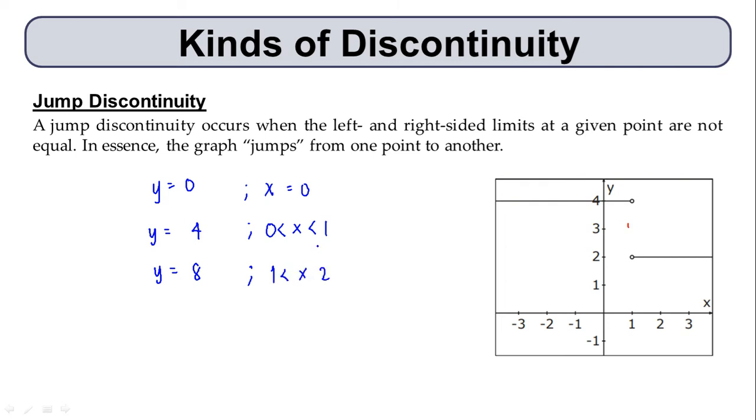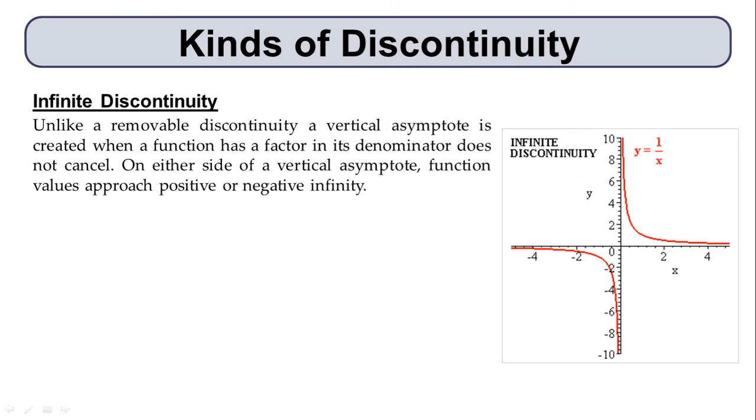No? And et cetera. Kasi magiging itsura niyan parang ganito. 0, tapos may jump, tapos 4, tapos may jump ulit, tapos 8. No? Ito yung 8, 4, and 0. Yeah. Yan yung isang example ng isang jump discontinuity. So, wala tayong masyadong isa-solve dyan. No? Dinidescribe lang natin ano ba yung mga discontinuity na yan. And it will help us dictate or predict yung behavior ng isang function. No? So, next, we have the infinite discontinuity.